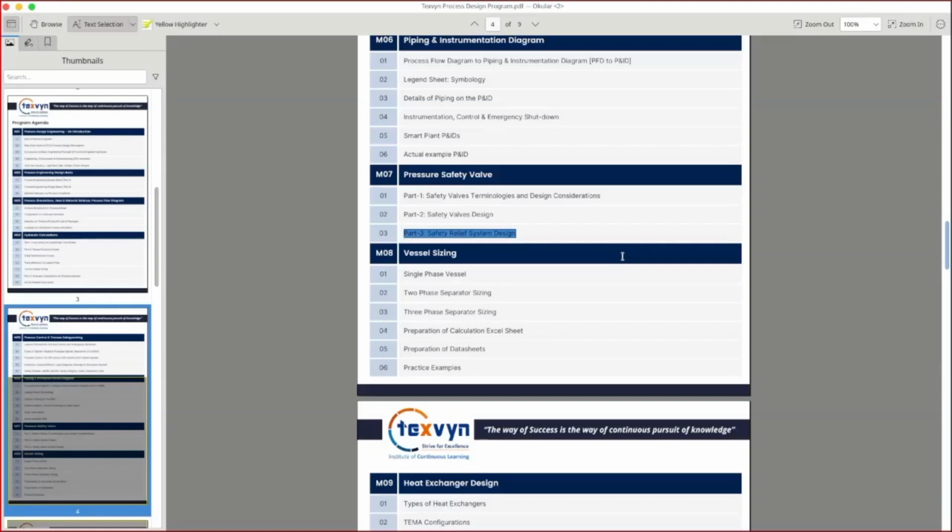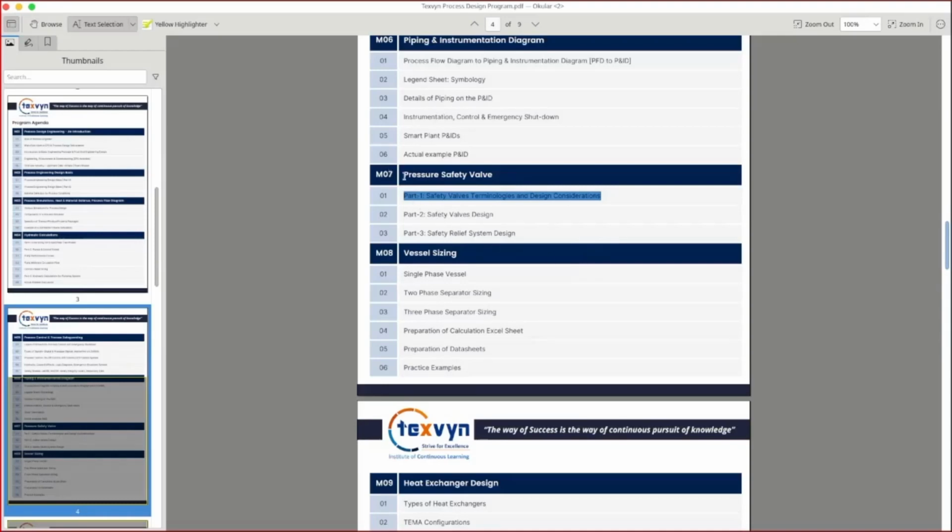Sir, in this you also include a PRV, right? The pressure relief valve. Okay, so here the terminology we are talking about is pressure safety valve, but in part 1, that is safety valve terminologies and design considerations, we will explain what is meant by PRV, PSV, what is the difference between PRV and PSV, and which one is used for which particular application.